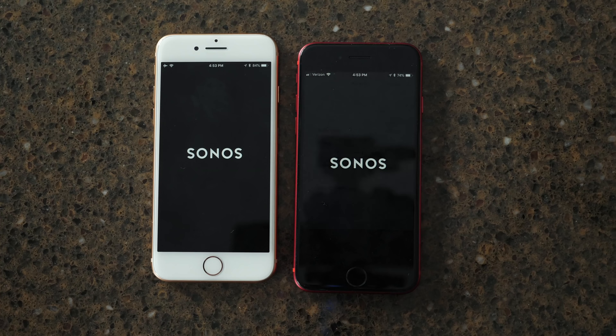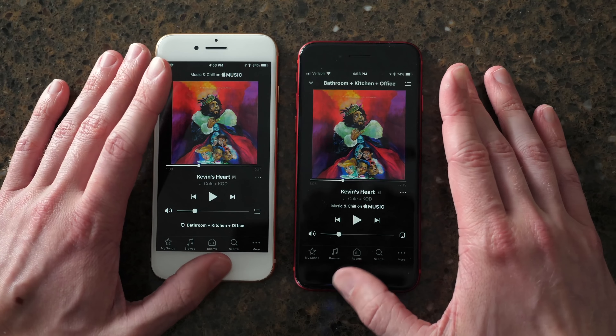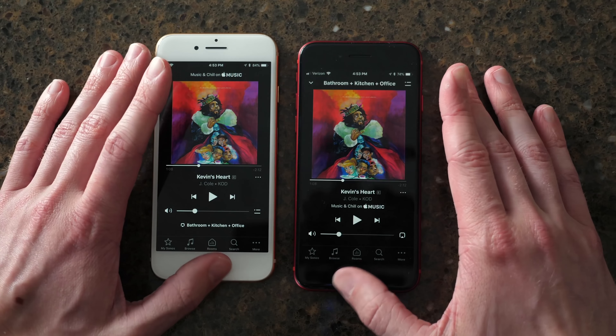First up is better performance in iOS 12. This isn't something you're probably going to notice instantaneously, but if you use the device for just a couple of minutes — in beta 1 I ran a Geekbench speed test and found that at least on the iPhone 8, iOS 12 actually performs better than iOS 11.4. The camera launches incredibly fast, news is speedy, music and a lot of apps just launch faster because Apple doubled down on performance and security this year rather than doing a ton of giant features.